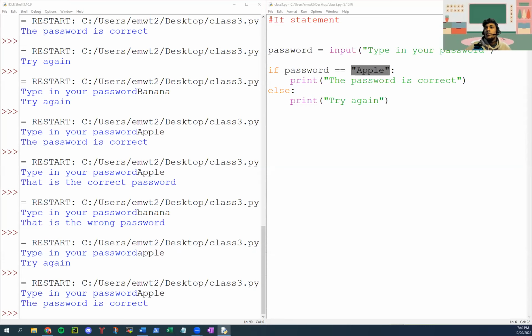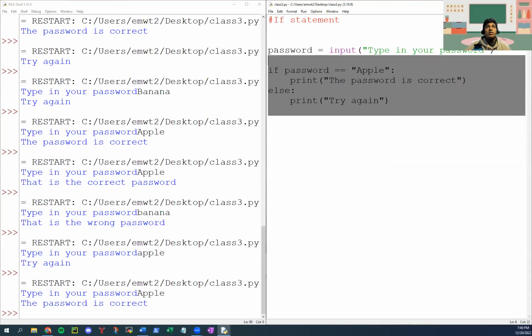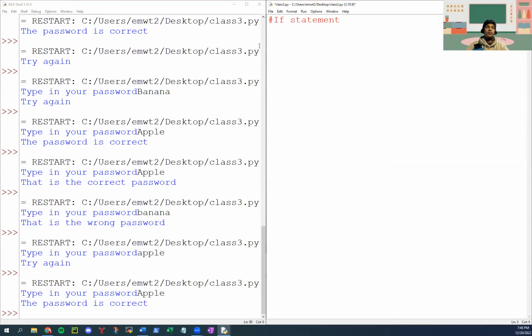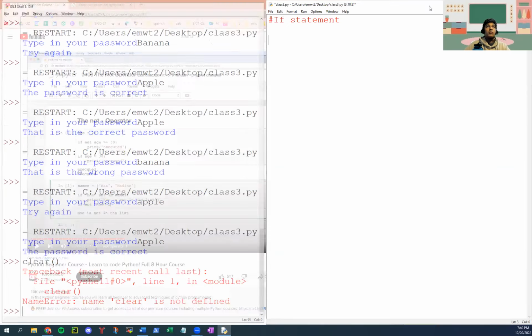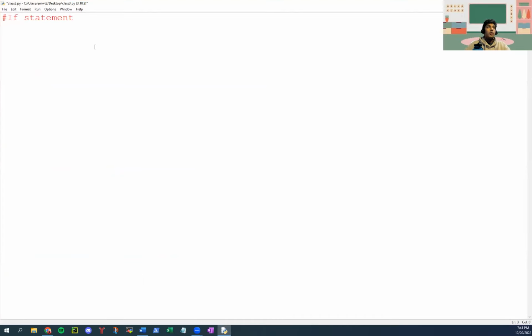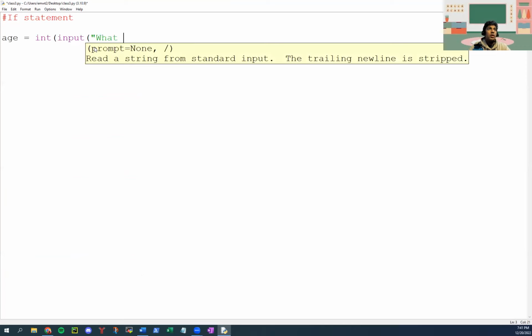All right. So now let's talk about and, or. Let's say we want to have two conditions at the same time. So again, if we're doing age, int input, what is your age?